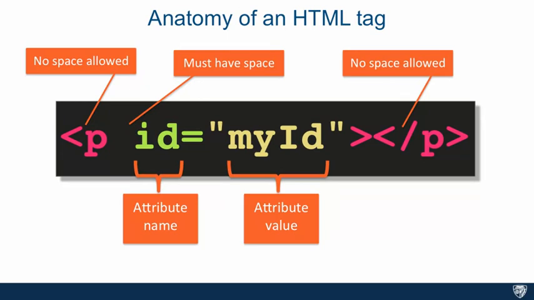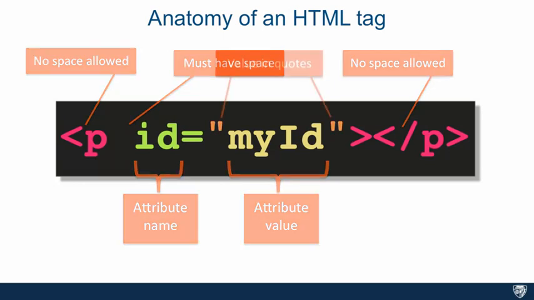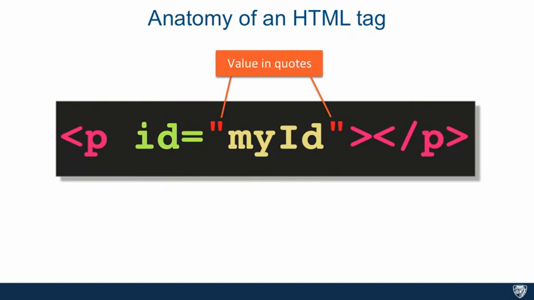So if you have extra space after the P element in the opening tag, or extra space between the equal sign of the attribute name and attribute value, or you have other spaces, even return characters, all that is completely ignored by the browser. One more rule: attributes can only be specified on the opening tag, so you can't specify an attribute on the closing tag.